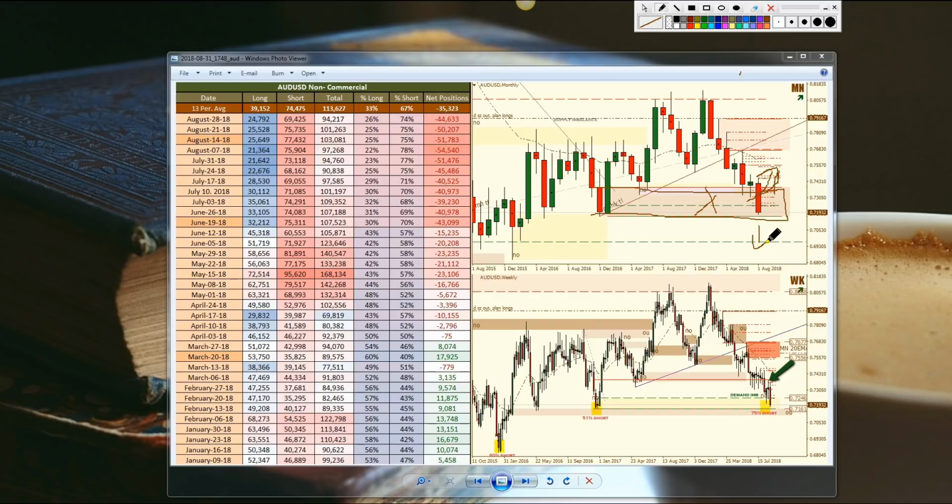We know that to be very high odds, and we're pretty certain about that. But it's what's going to happen in the meantime before that takes place. And so it seems like the aggressiveness is playing out, even though we've had a slight decrease from 75 to 69,000 as price was consolidating here. But we can now see that the drop is taking place.